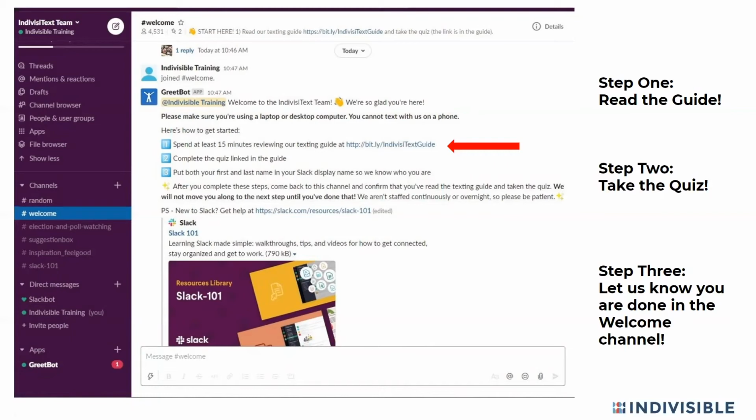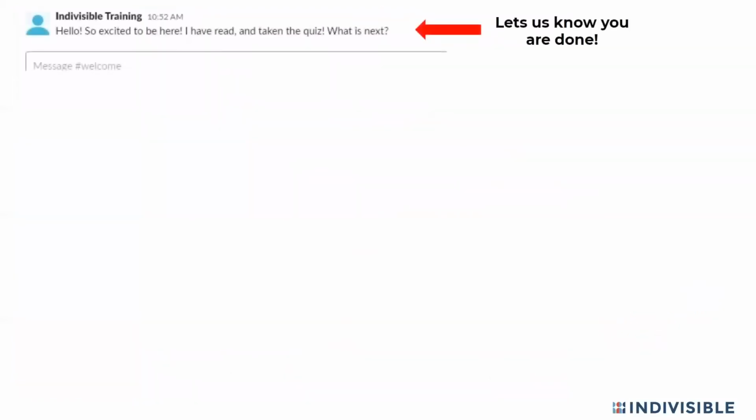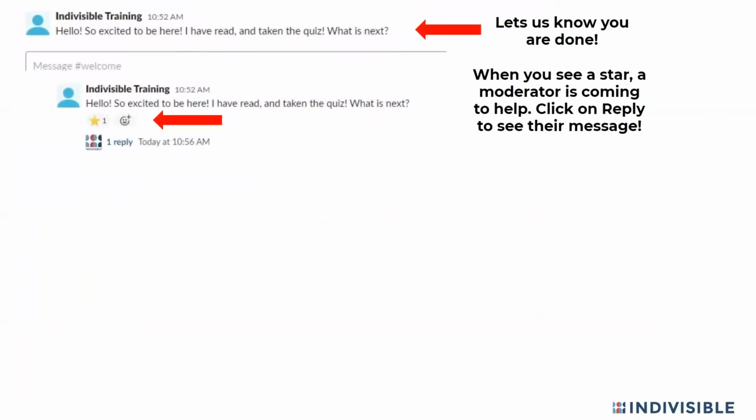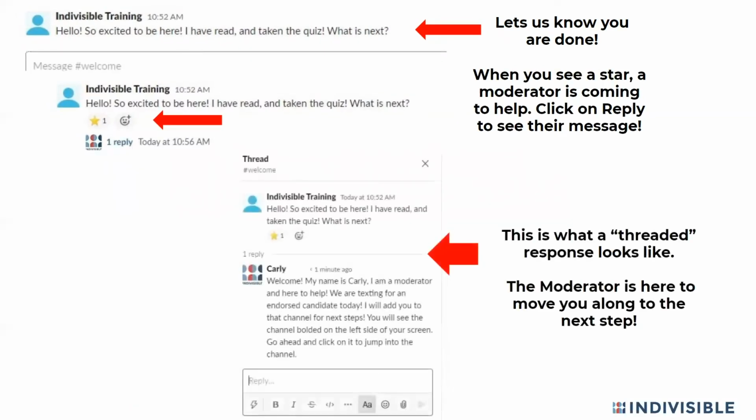They are going to be the ones to move you on to the next step in the process. You'll notice here it says 1 reply. When you click on the word reply, it shows you the message the moderator has left you. In this case, the moderator has posted below your original post, saying, "Welcome, my name is Carly and I'm here to help. We are texting for an endorsed candidate today. I will add you to that channel for next steps."